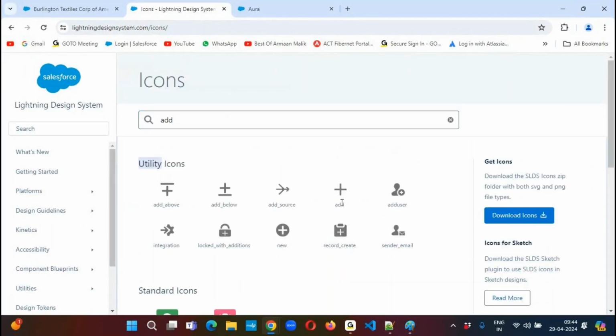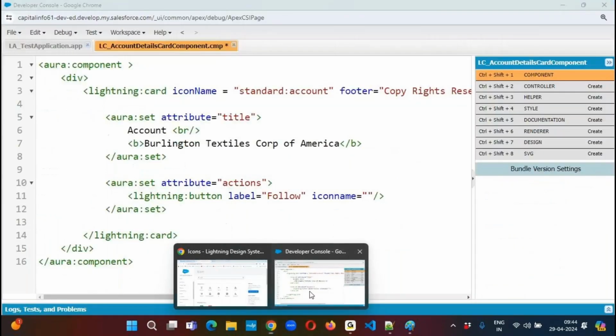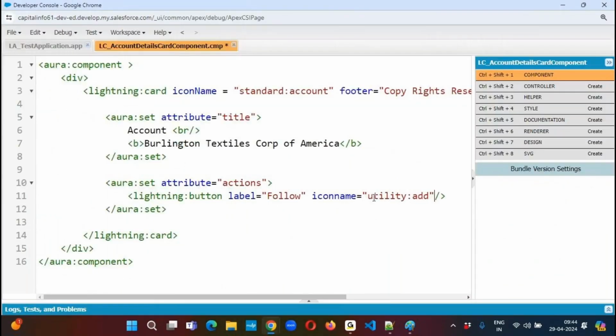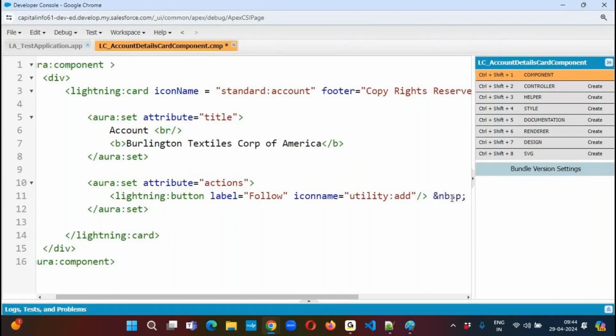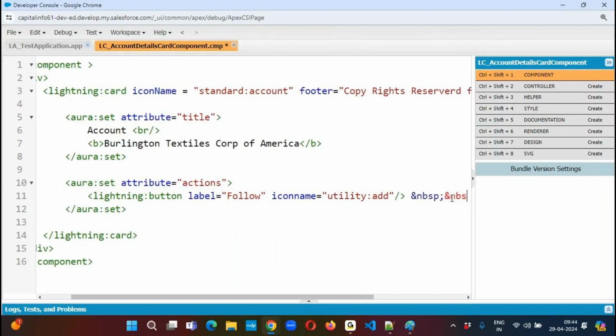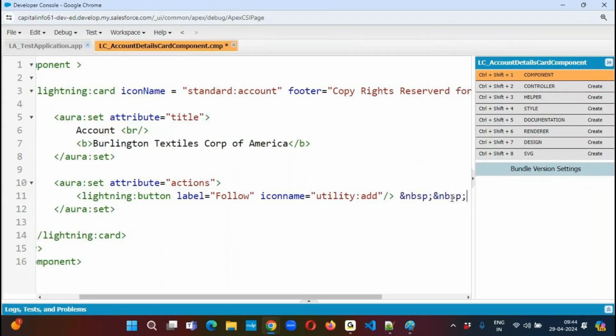Now in the utility category, we have this add icon available. Now, utility add icon. And then I'm giving a space, ampersand NBSP semicolon. I'm giving one more space over here, ampersand NBSP semicolon. NBSP semicolon means non-breaking blank space. Now we are representing this icon here.